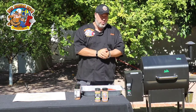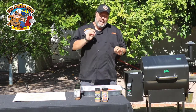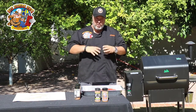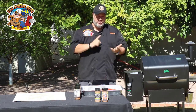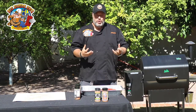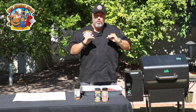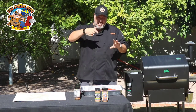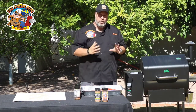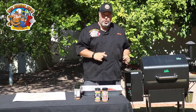We're going to smoke them at 325 for about an hour. I don't really cook to time. I look for two other things. Number one, before I wrap, I want them to have a good red mahogany color. So color is one criteria, and the other one, has the rub set. Do we have a nice bark on the rib? And the way to look at that is you do a scratch test, and if the rub comes off easily, it needs a little bit more time. But approximately, I would say an hour, and they should be good.